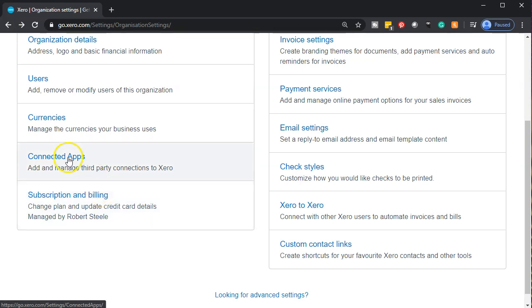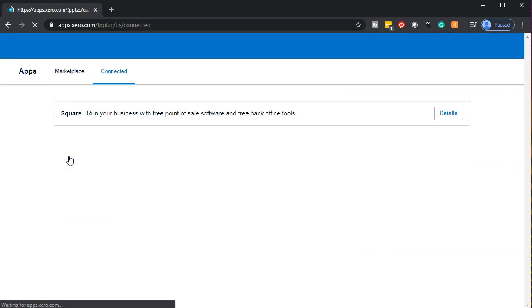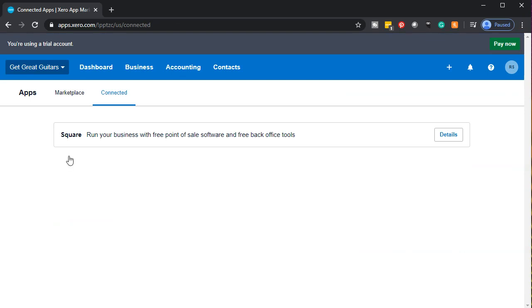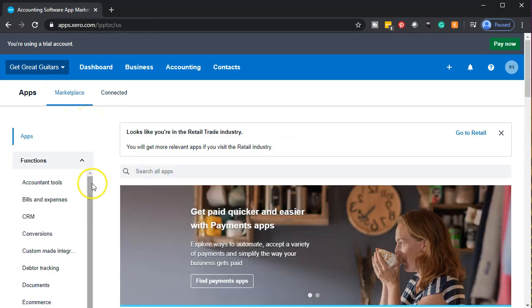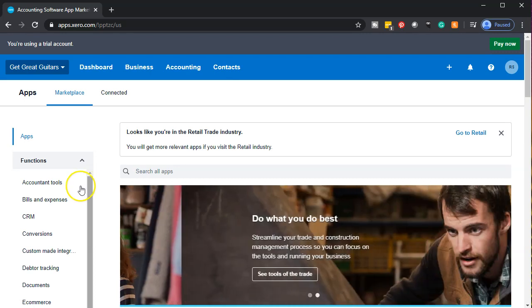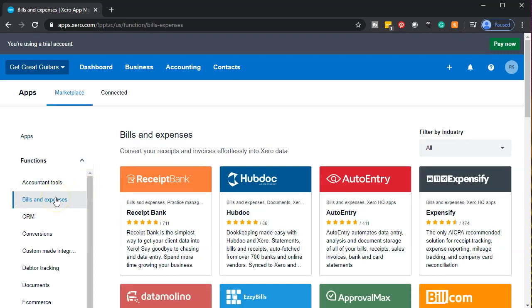Then we have the connection of the apps. As we look at these online software products, we have different applications that could be useful. These often are going to be more specific to the type of industry that you're in. There are a lot of different apps you can look through. We're going to be running this problem without any apps. But if you have specific needs by industry and you don't see those needs being met by the accounting software itself, you would have to go into the apps to get more information on that.